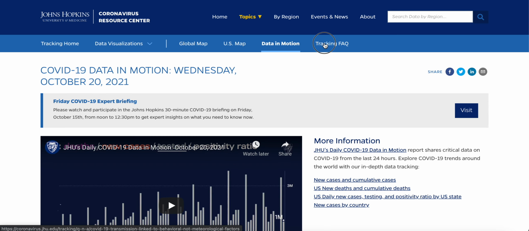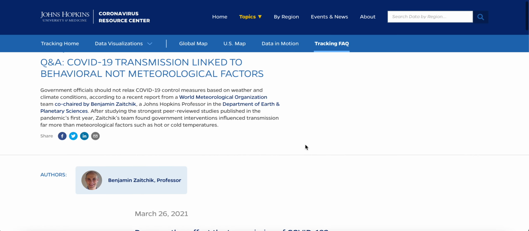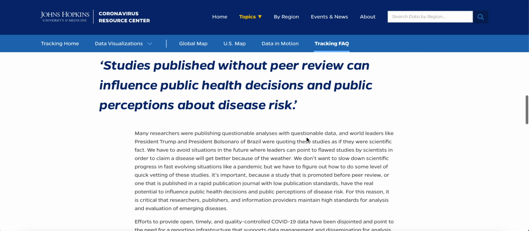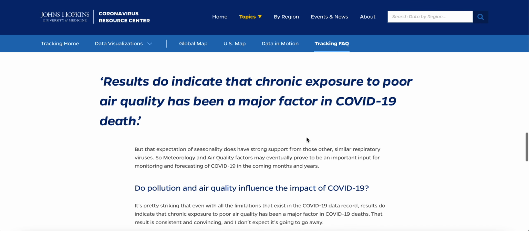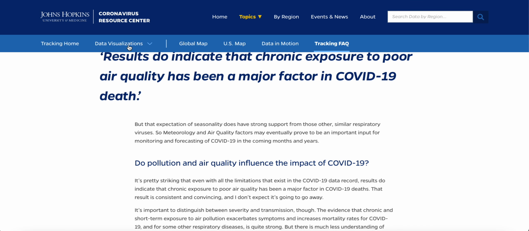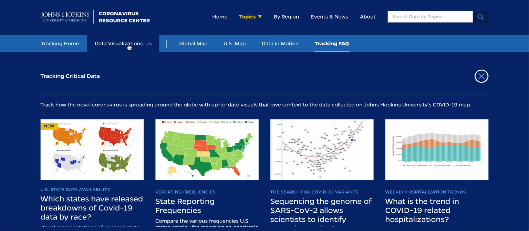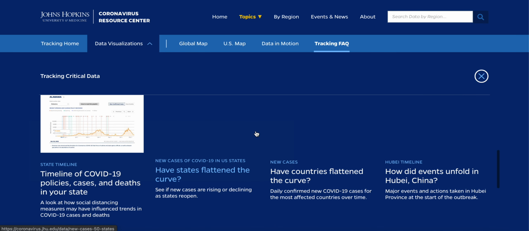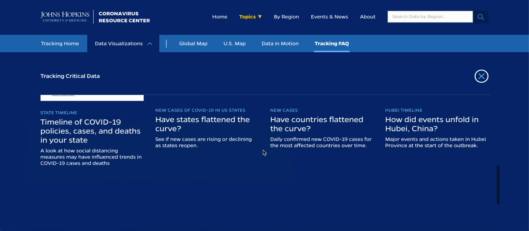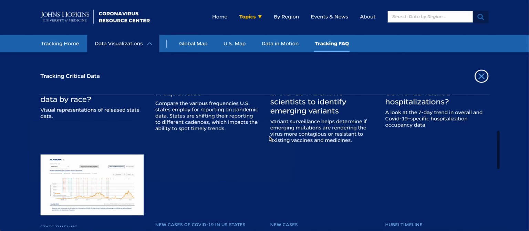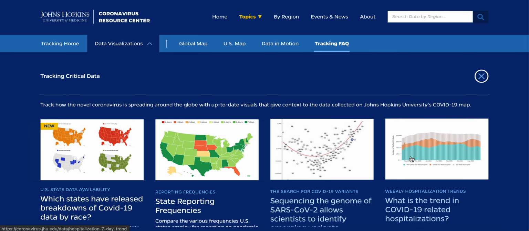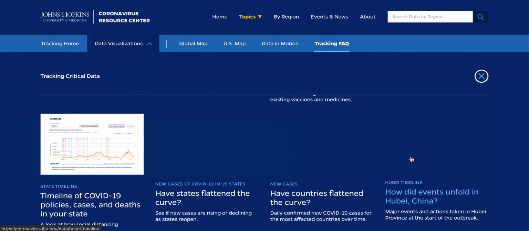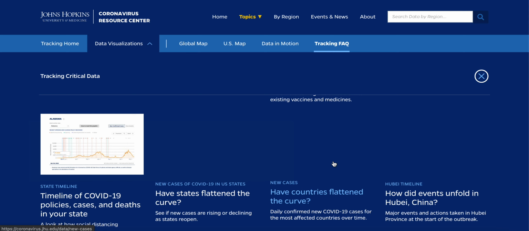And then also there's some additional material here. So some FAQ questions. So this could be great for exploring more information for more of the questions that students may have about COVID. And then I've mentioned data visualizations a few times, and they have some really great ones already prepared. So this could give you some great examples of effective use of data visualization tools. I think there's some really neat designs here.